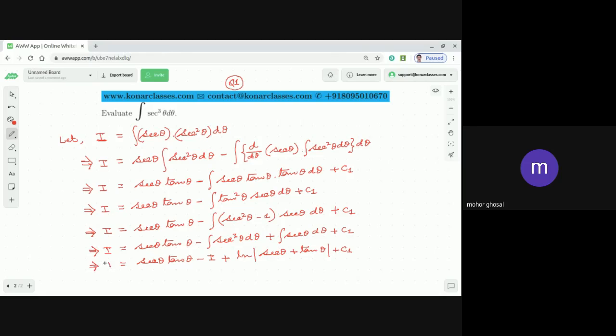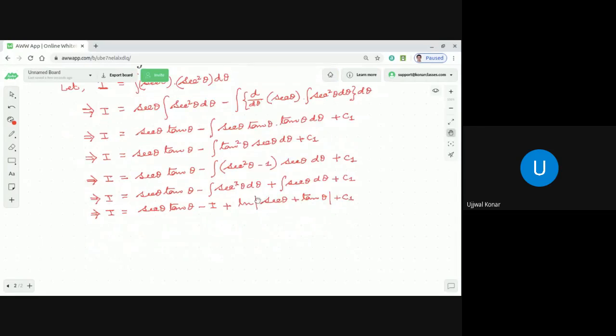But sec theta was directly integrable, right? Then how did we take u as sec theta? Good question. The point is that it is a relative measurement. Directly integrable means you can apply the formula. Out of sec theta and sec square theta, which one is very easy to integrate? Sec square. In that way all functions are directly integrable if you think, but which one is easier to integrate directly? Correct. Your question is a very valid question, I appreciate it.